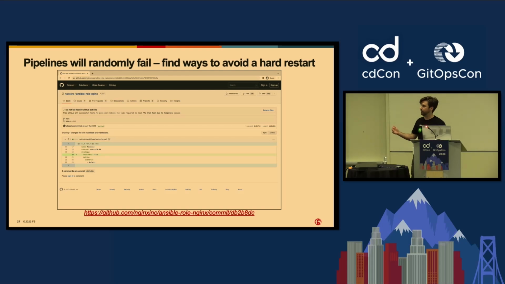Then you can go to the job that failed, dig into it, see why it failed. If the issue is something to do with your code, obviously you go fix it and push the new commit. But if it's just a random failure, which happens more than half the time, it happens more frequently than it does not, you can just rerun the job that failed.